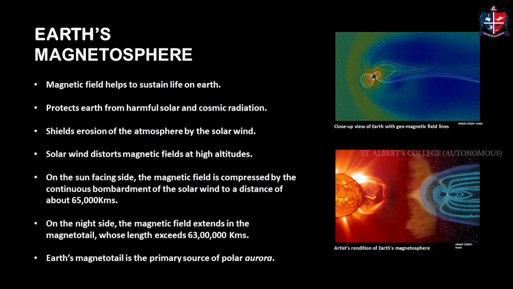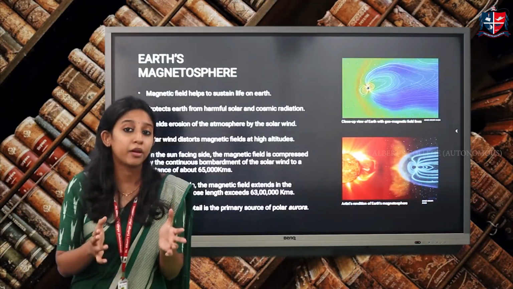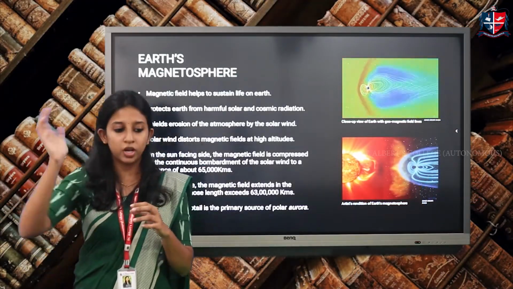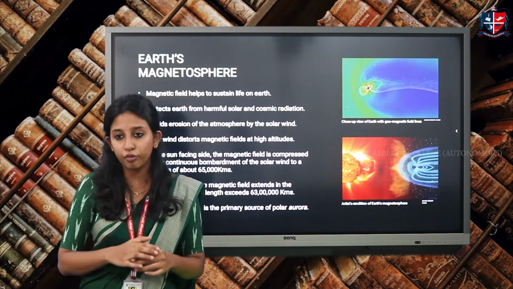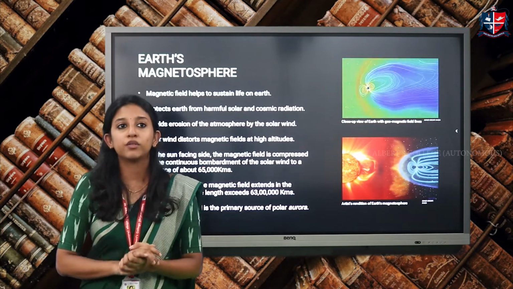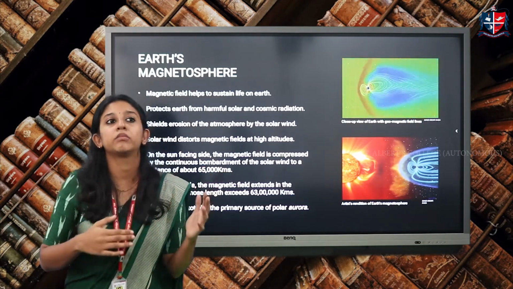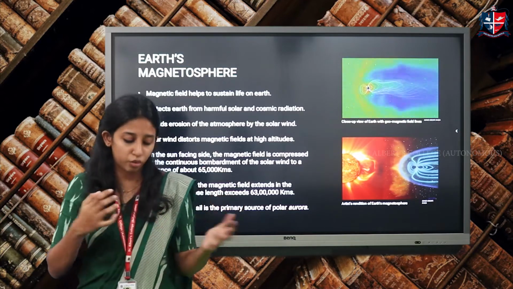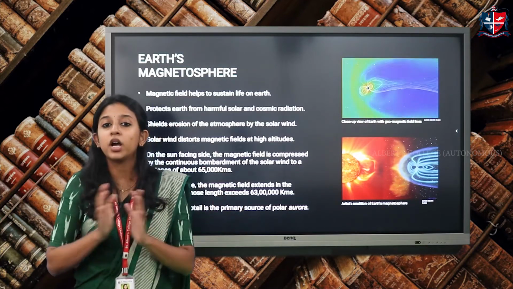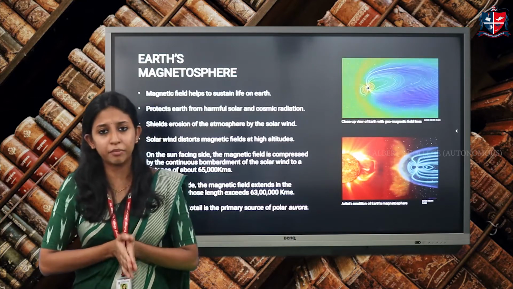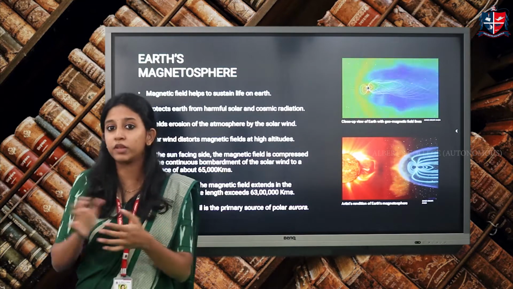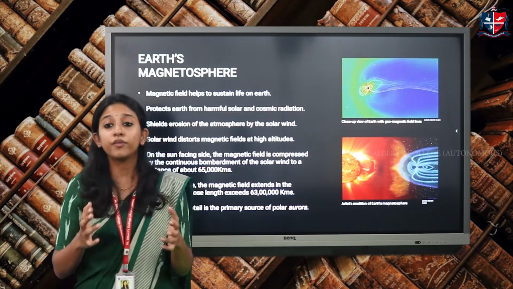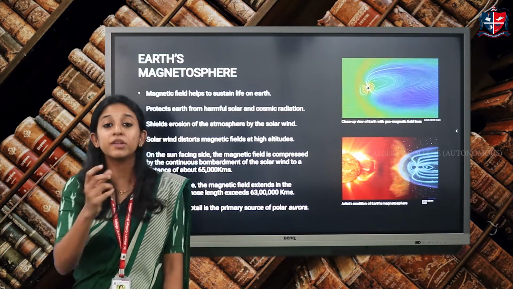Now let's look at what a magnetosphere is. A magnetosphere can be considered as the region around a planet or any celestial body where the charged particles of plasma are under the influence of that object's magnetic field. So Earth has a magnetosphere. Almost all the planets in the solar system have a magnetosphere, but they are not the same. Planets like Earth, Mercury, and the Jovian planets, and some moons, such as Ganymede, have a magnetosphere known as an intrinsic magnetosphere.